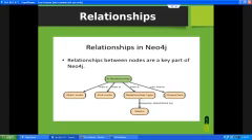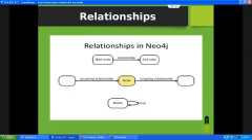As relationships are always directed, they can be viewed as outgoing or incoming. Like this is the start node and this is the end node. So for the start node, this relationship is the outgoing relationship, and for the end node, this relationship is the incoming relationship.